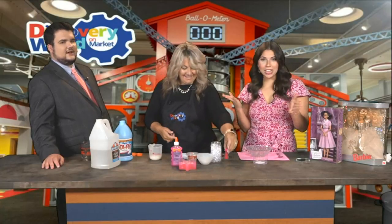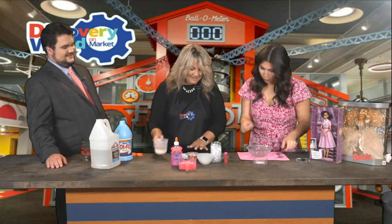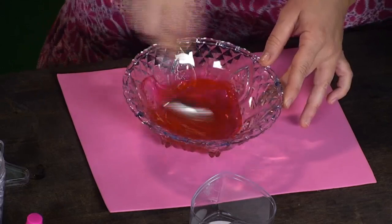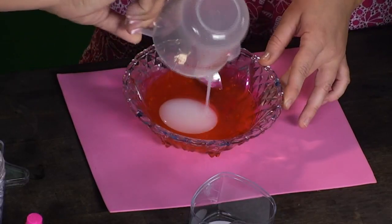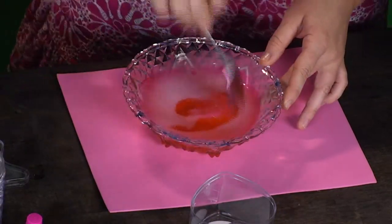Our favorite color. So we're going to add some pink to represent our Barbie love. Yes, it's Pink Wednesday, all about pink Barbie, Barbie slime, Barbie movie. You can stir that in to get the color correct. Oh, that's beautiful. That is so pretty. And then I'll help you out by adding the liquid starch. And you can stir that in and see if it starts forming.